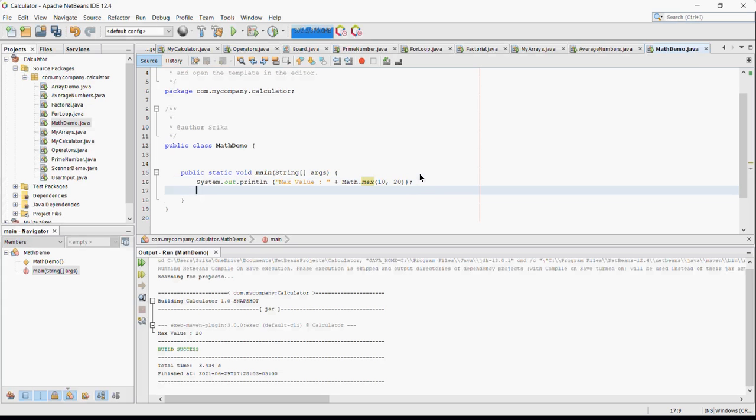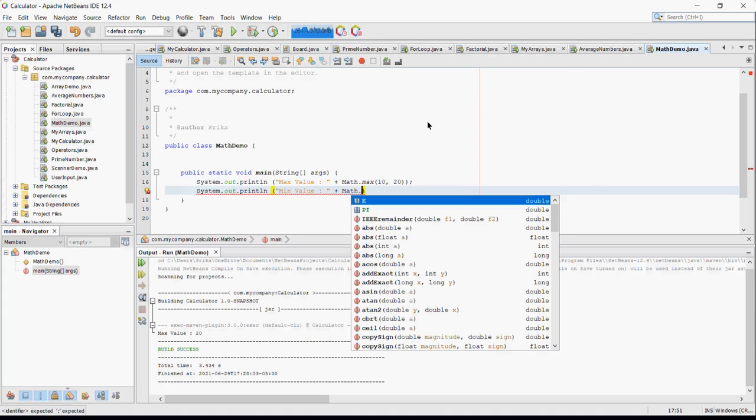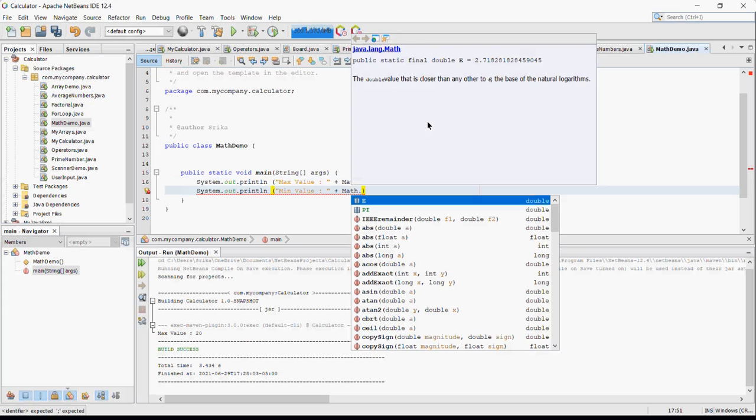Next one is System.out.println, minimum value, min value. Math is a static class. That's why you are not creating any instance here. For the Math class, you don't need to create an instance. It's a static class, so you just call methods directly on the class without creating an instance. This is basically called a utility class. Utility classes are usually static classes where you can directly call the method, pass different numbers and get the response back.